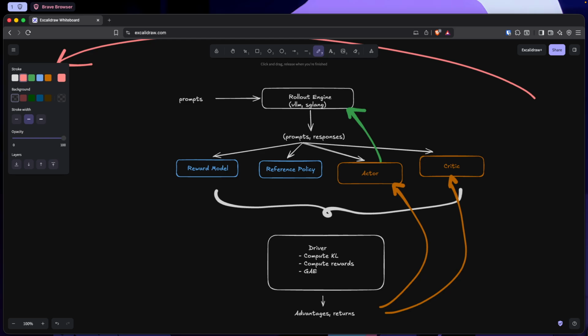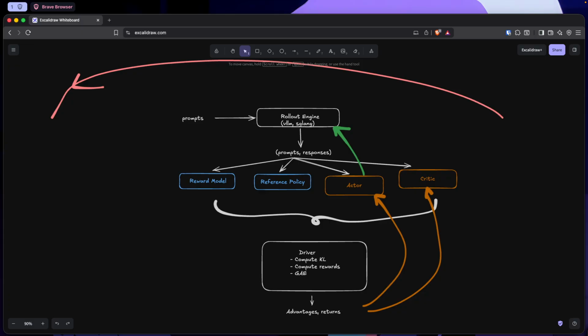Now, besides the orchestration challenge, let's look at some other challenges. Let's put these different PPO components into hardware. We'll take a very simple and toyish use case for illustration, but we saw that we have 2 different models here that need training and 2 here that are frozen. But there's another difference, it's the size.